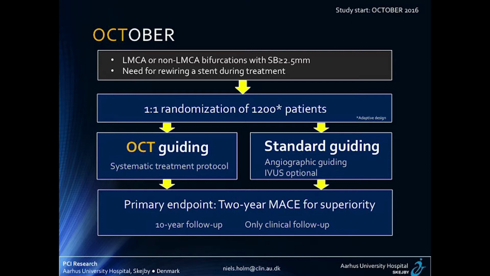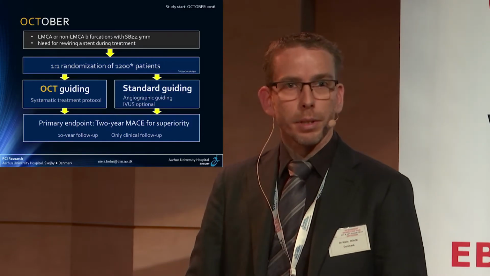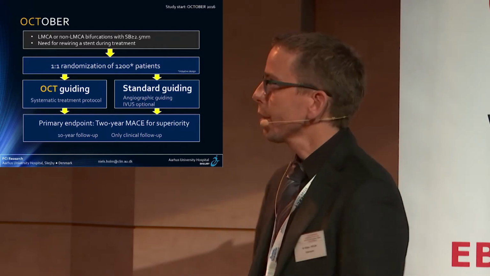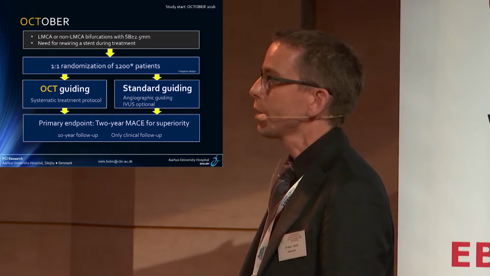And we have designed this study, the October trial, with a randomization of 1,200 patients to an OCT-guiding arm with a systematic treatment protocol versus our standard guiding, where you can use optional IVUS. And then we have a primary endpoint of 2-year MACE for superiority. It's a very clean and simple design. We do not have any angiographic follow-up or OCT follow-up. We only have OCT in the OCT-guiding arm.